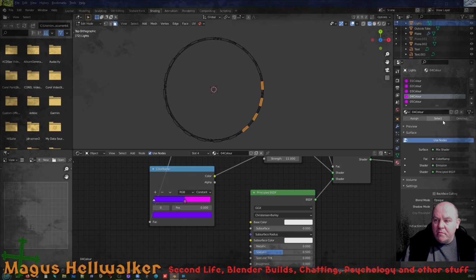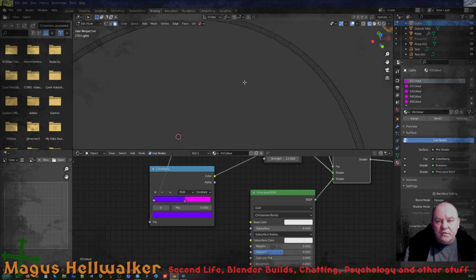Assign. Deselect. Now I need the last 4 on the 5th color. 1, 2, 3, 4. Assign. Deselect. Okay, so now if I go all the way around, that's interesting.